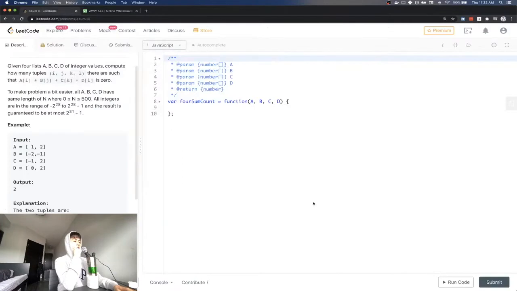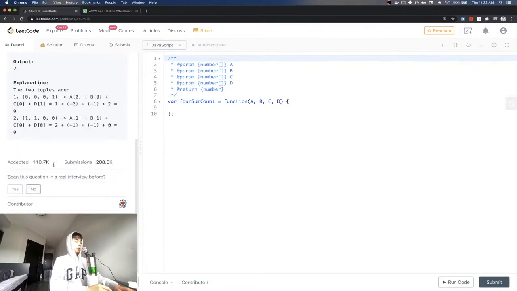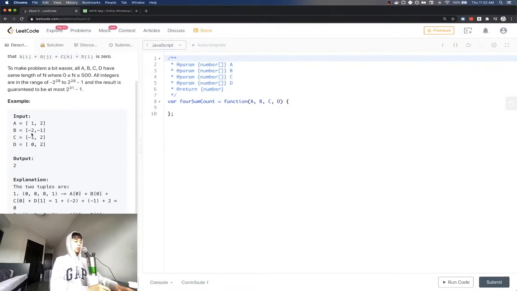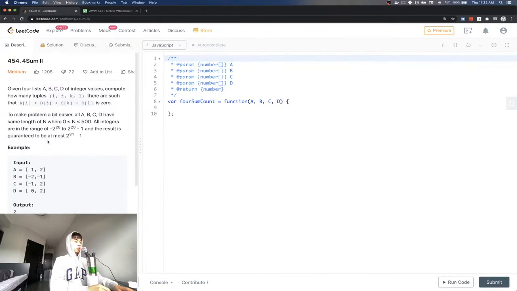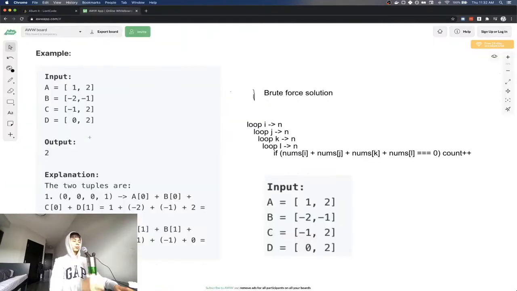Wait, are they? This example is sorted. All the arrays are sorted, increasing order. But I don't think in general all the examples are sorted.